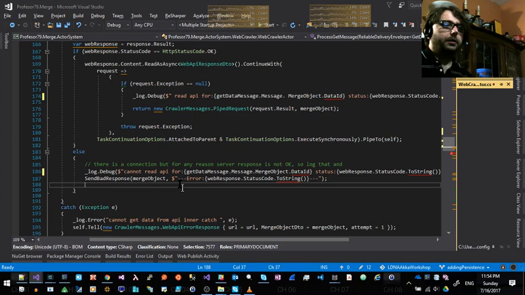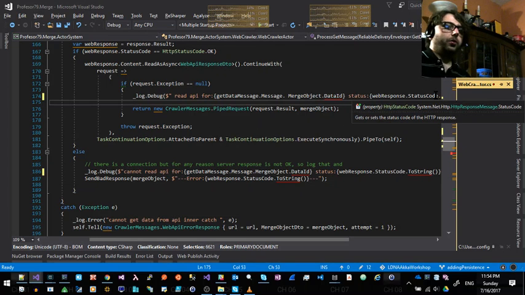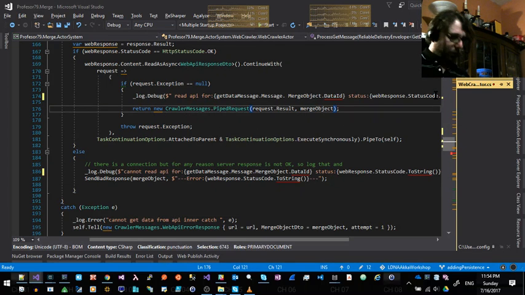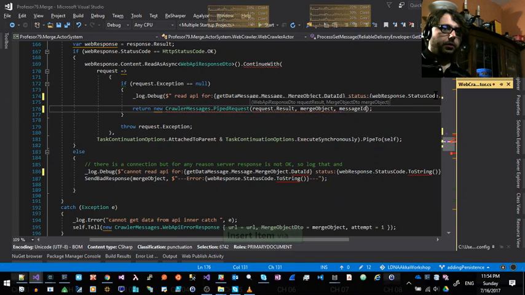Okay, so in our case, all looks almost done, but what we need to do, we need to add our message ID to constructor.